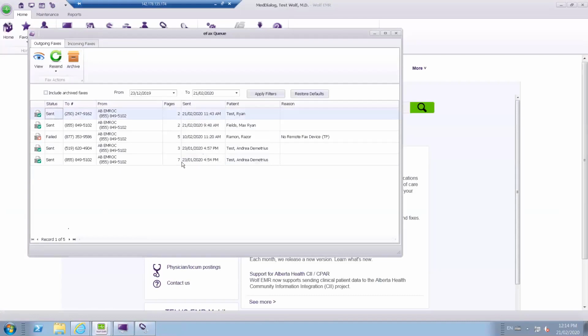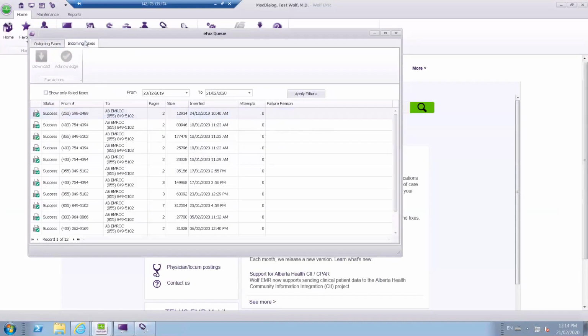So again, this isn't something that staff are expected to keep open throughout the day, but hop in here periodically and see the status of your faxes and then manage those as necessary. Now the secondary tab in here is your incoming faxes, and this is really just a pure log. From here we can see what's come in, when it was received, and who it came from. Really no action or work will occur in here.